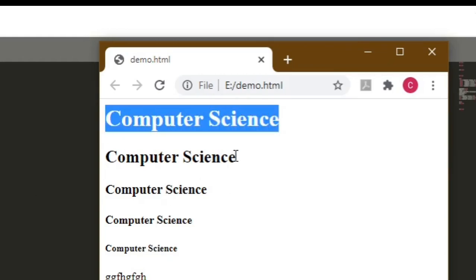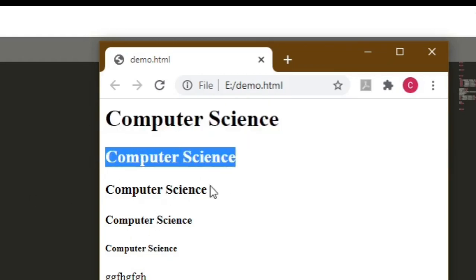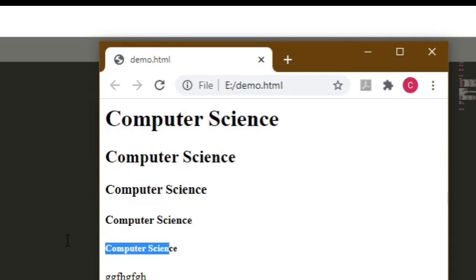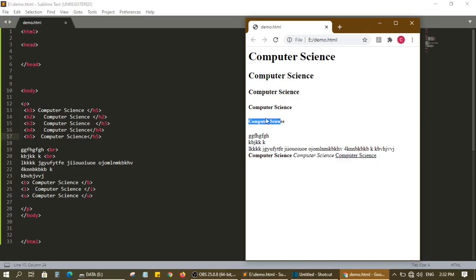In the H2 tag, the text would appear like this. H3 tag, H4 tag, and H5 tag. So you should know now where you have to use the H1 tag, H2 tag, and H3 tag. This tag is basically used when we have to insert a heading, and we would use the different types of tag as per our need at different places.